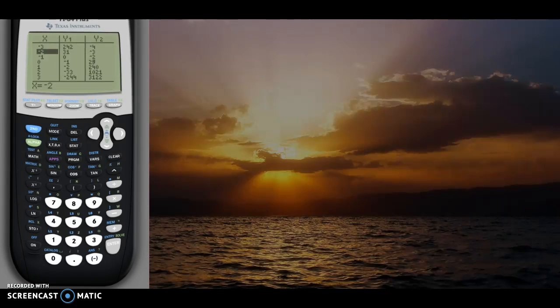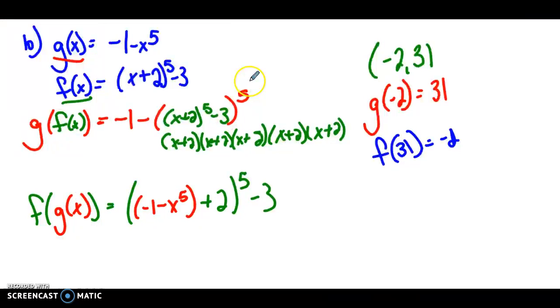So back to my calculator. You can search on the graph or the table. So I'm going to trace 31. Enter the table. Go down to 31. And it should be, well, that doesn't work. It's not the right thing. So therefore they are not inverses. This doesn't equal -2, and so therefore they're not inverses.